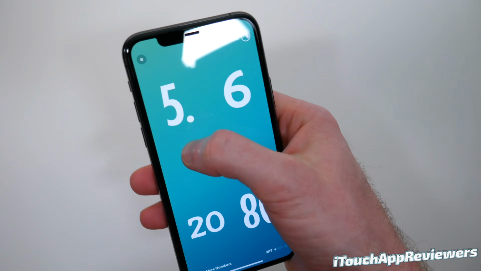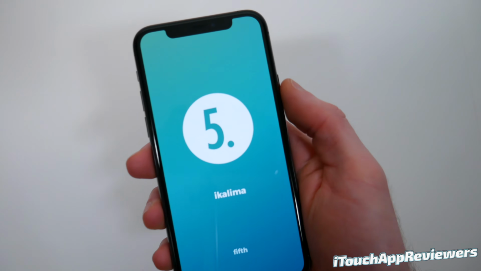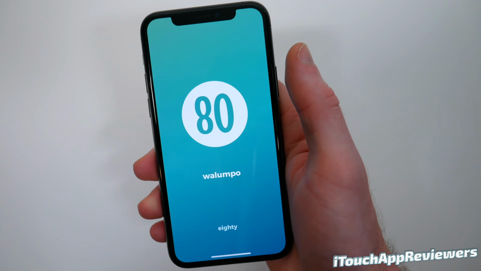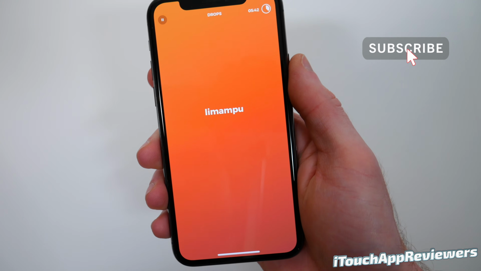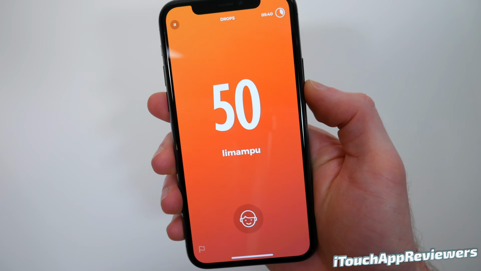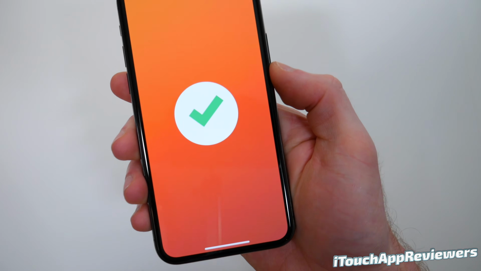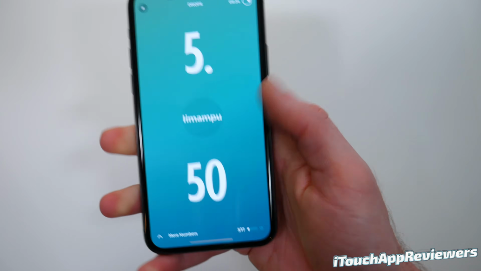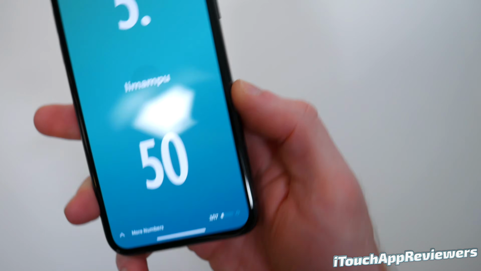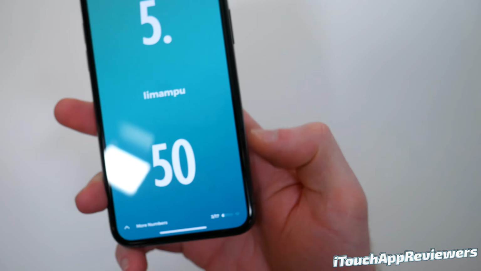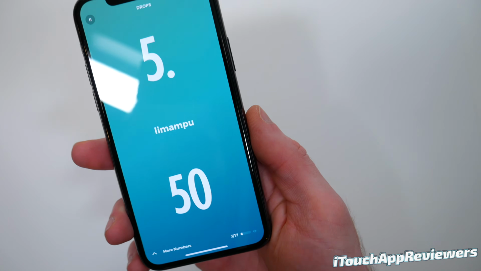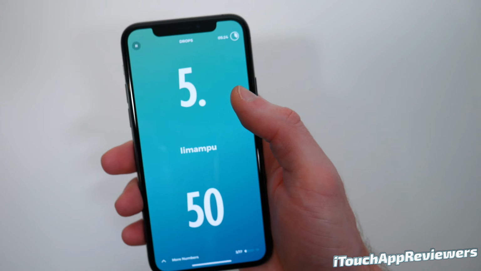So there's different games, like obviously this one is a drag and drop, which is nice. Walumpo. Limampo. So since I just started this new topic, it's going through a lot of these new words. Towards the end, once this fills up, so it says 3 out of 17, once I learn those 17, the progress bar will change to a percentage, and it'll say like you're 55% of the way there until you master that section.